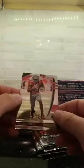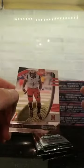So let's fill that bad boy up too, and then we'll keep going. We can do Prizm all night if you guys want. I got a whole case. Michael Thomas. Yeah, buddy. Nice hit, Jay, James, DJ Moore. Daniel Jones. I wouldn't mind seeing a gold vinyl Mahomes. Baker Mayfield out of 249 going over to Oklahoma.